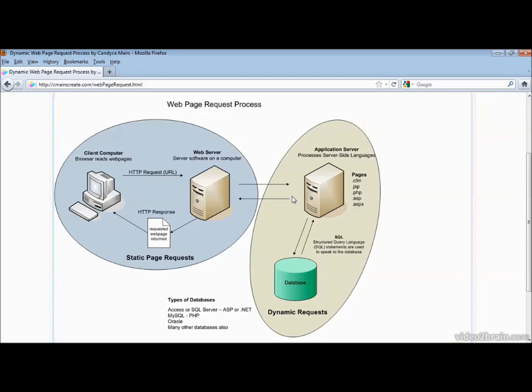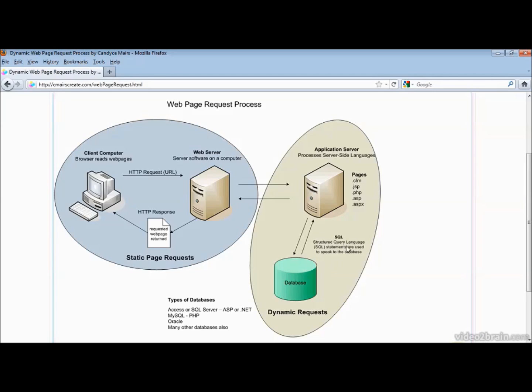Now, in order to add the dynamic environment, we add this piece on the right-hand side. So this is our dynamic request environment we're going to be setting up. We need a database if we're going to pull data out of a database. We need some kind of server-side language, because that server-side language is what talks to the database for us. Everything runs through that server-side processing in order to access the database. Then we also need a web server to take the requests from the user over on this side and send them off for processing by the server-side language and send them back to the user for viewing. So all four of these pieces are required for dynamic development.